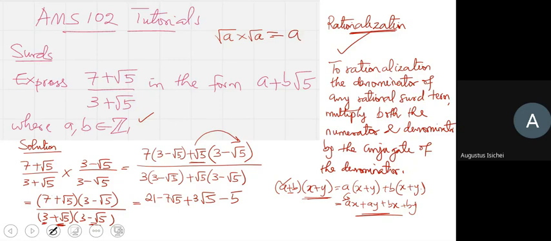If I have plus root A times minus root A, use the same thing. First of all, plus times minus is minus. Since root A are the same thing, you have A. That is the same idea that Hannah has used here. She said plus root 5 times minus root 5, and the answer here is minus 5, because plus times minus is minus, and root 5 times root 5 is 5. That's it.